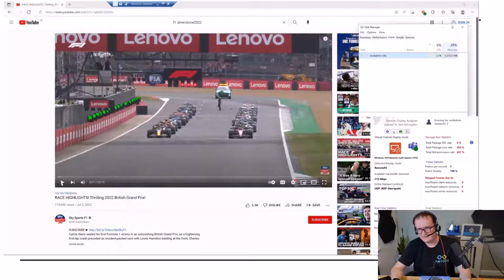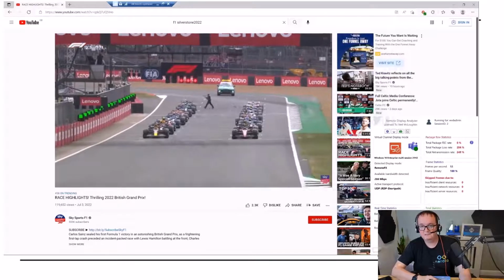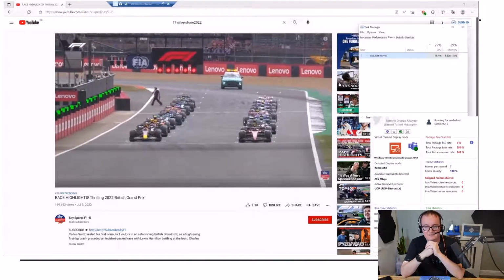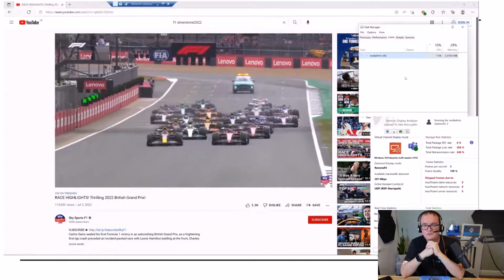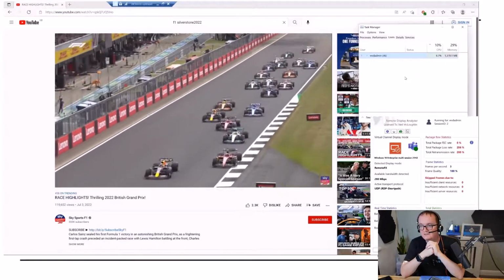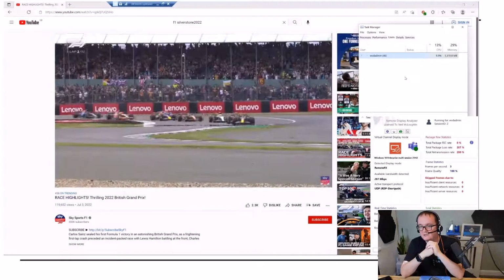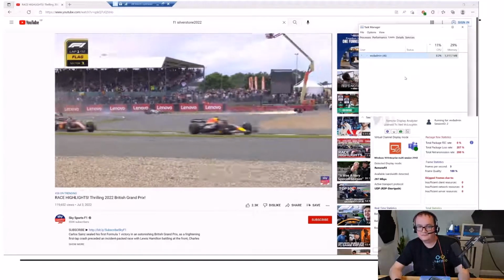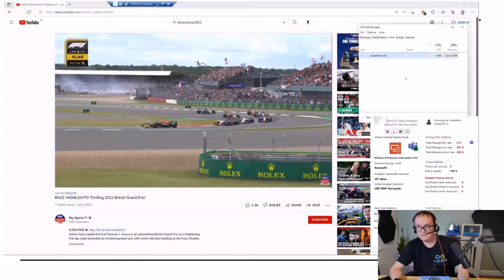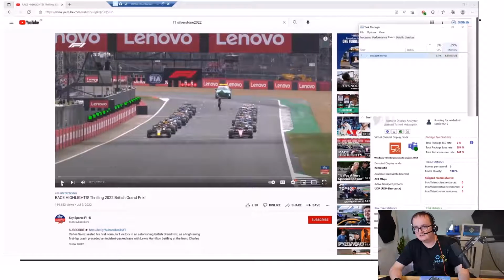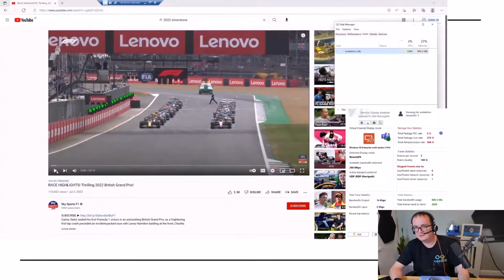Okay. So let's have a look at the usage if you're not using it. Okay, so this is the unoptimized version. Let's have a look at the CPU usage now. We should see it go up. Or is this the optimized? No, I think this is the unoptimized. No, this is the optimized one because I can see the CPU usage is still at about 7%.